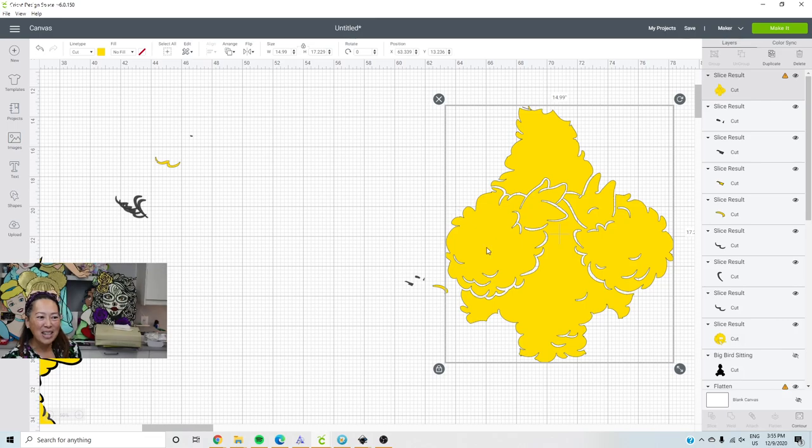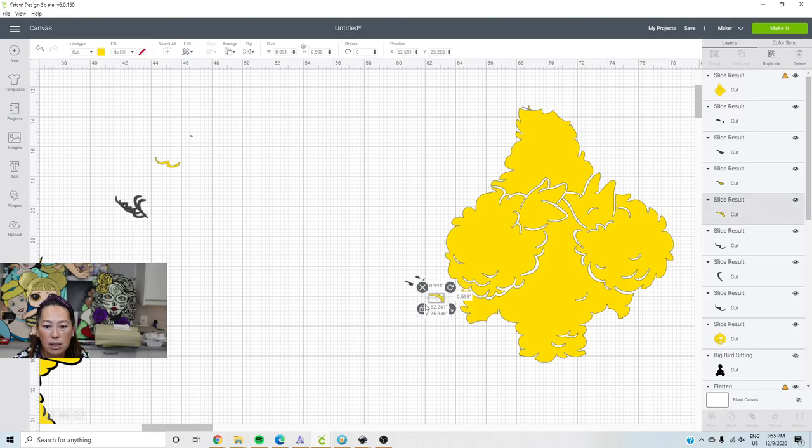Okay, so let's look at this little wing right here. So the outline is almost complete. This is not connected here and here and here. Wow. But, you know, we're getting there. So we're going to use the same piece again. I'm just going to keep turning it. Okay, let's arrange them to the front so that I can make sure that it's connecting all the pieces that I want. Okay, turning it.